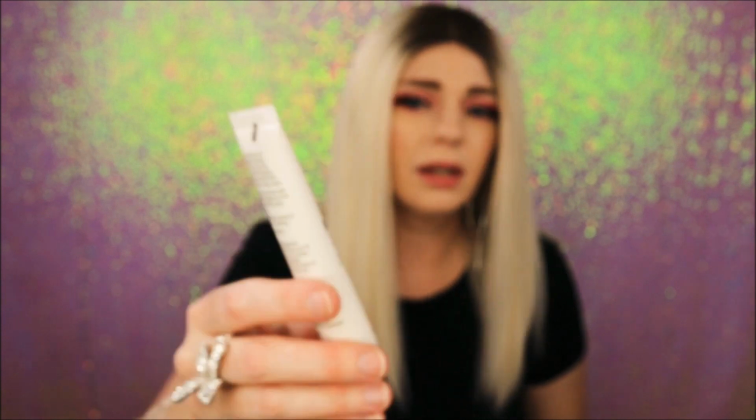Now, if you are looking for something a little more affordable, I have two other serums that I really do love. So one of them is this number 7 Early Defense Glow Activating Serum, and this is actually almost empty. I really love this serum as well. I find that it gives a similar effect as the C.E.O. serum does. It is hydrating, it absorbs quickly, and it gives your skin just a healthy, radiant looking glow. And it's very lightweight. I really love this serum. I highly recommend this if you are looking for a glowing serum.